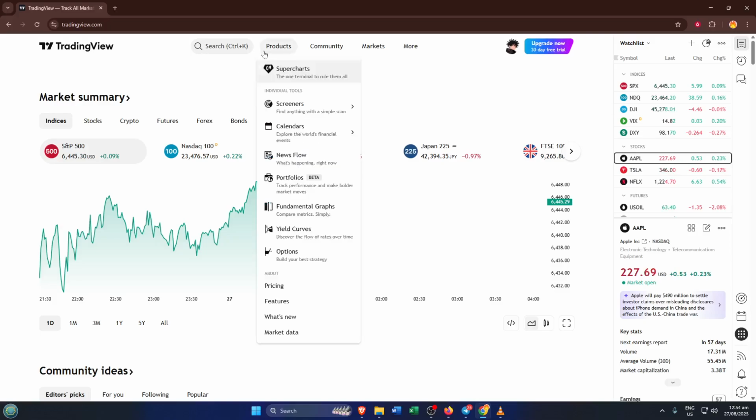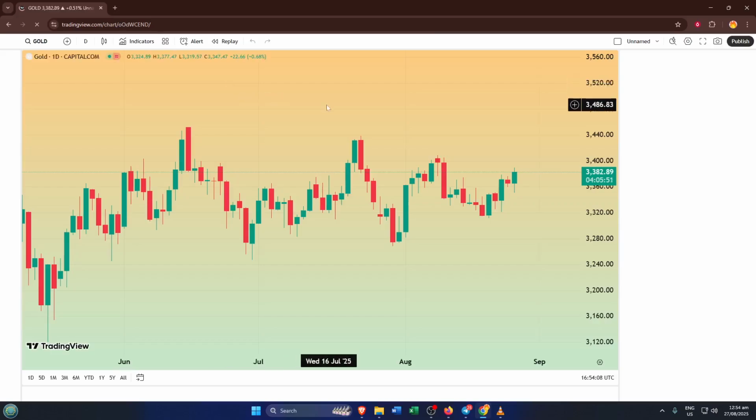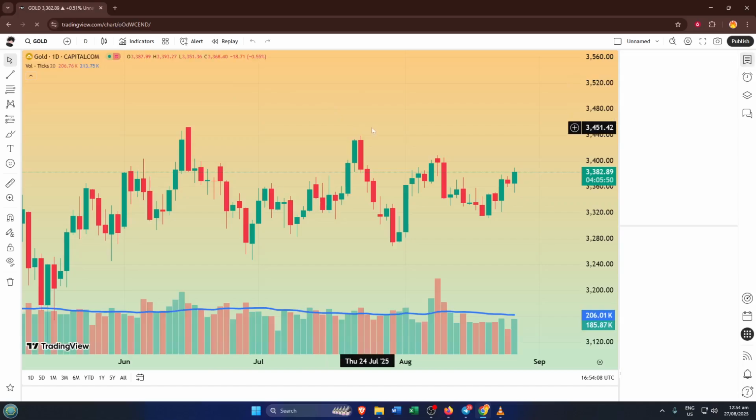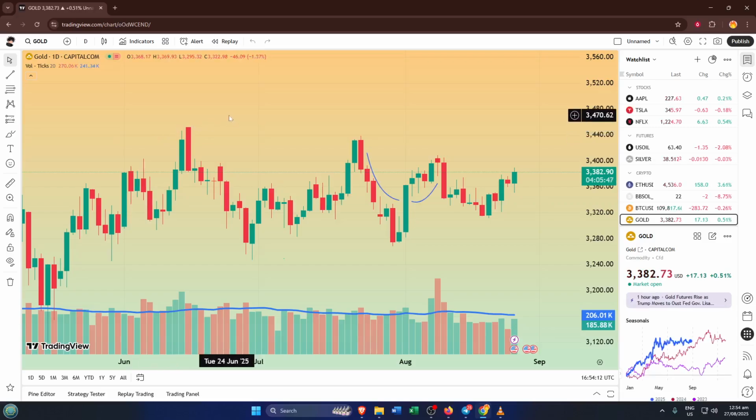Next, select the product you want to analyze. That could be a stock, a crypto pair, or pretty much any financial instrument TradingView supports. Just use the search bar at the top to type in the ticker symbol or name. For example, if you're interested in Apple, type AAPL. If it's Bitcoin, go with BTCUSD. Click on it, and you'll be taken straight to its live price chart. This step is important because your Fibonacci lines will be specific to the market you're viewing.